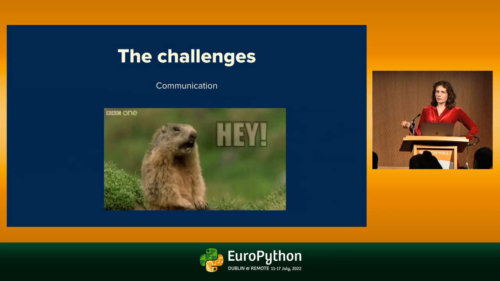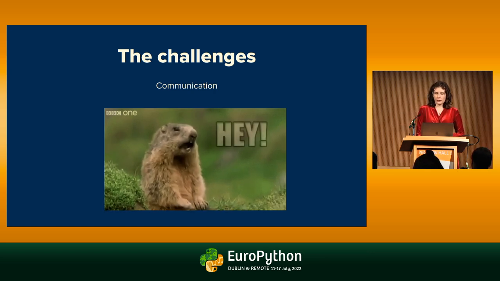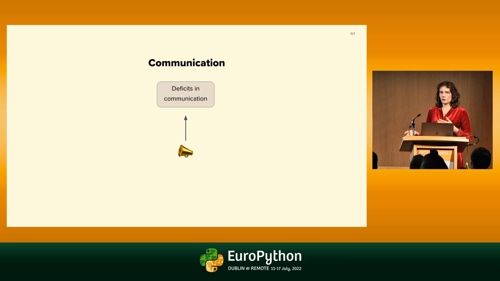I think we all know that communication is the key, whether you're a software engineer or work in a completely different field. When it comes to challenges that we face there, the obvious one is basically deficits in communication. And it may be from both sides, so we may not reach out to everybody, or we may not talk enough about the possible solutions. But on the other hand, our client may not let us know about any of the priority changes, all of the things that they suddenly need.